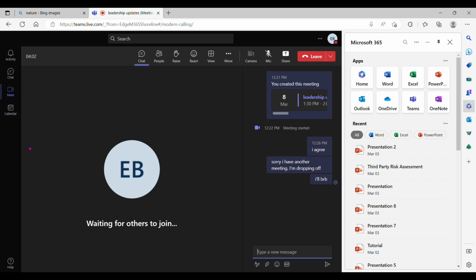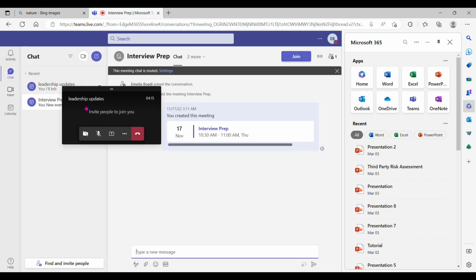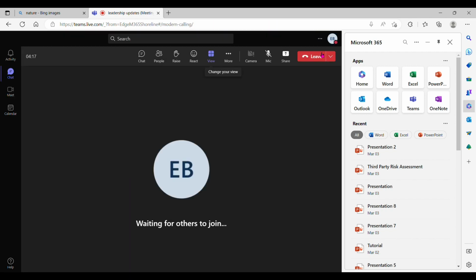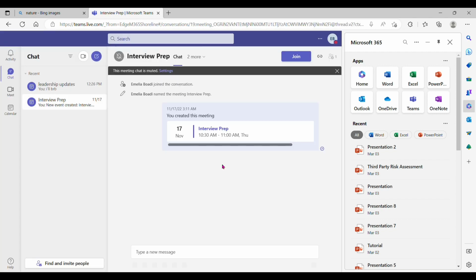All right. So I think that's it. I didn't realize that I left the right pane in there, so maybe the screen is smaller. And if you want to leave, you simply click the red button that says leave, and since I am the person who created the meeting, I have an option to end the entire meeting. But if you didn't create the meeting, you click on leave and then you are out.